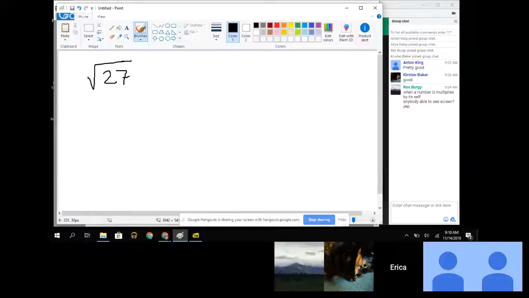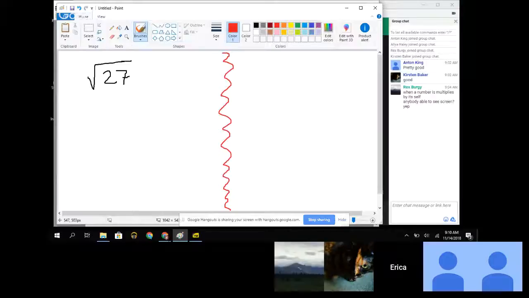Excuse me. It's not, right? Not a perfect square. So I can't say that this just equals 3 or 4 or whatever it might be. So one of the things that I want to talk to you about that may or may not be new is that there are some properties of square roots that we can use to simplify them. I think most of you have seen this before, but we just want to make sure.